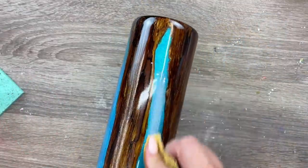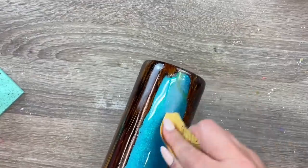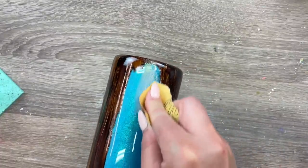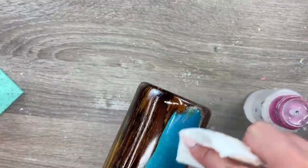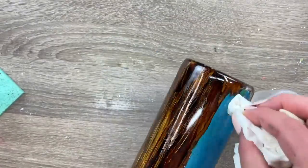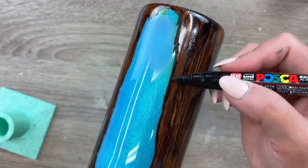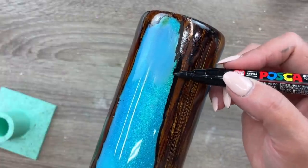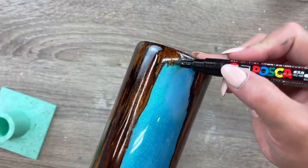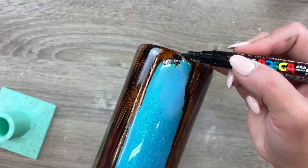All right, so our wood grain is all done. If you got any of the ink into the blue sections that stained, it's not really a big deal. Just take a little 220 grit sandpaper and sand that out a little bit — you shouldn't have to sand too much, just a tiny bit to remove it from the surface. Then very carefully go over that with rubbing alcohol to remove all the debris, and then a dry paper towel again to remove all the debris. Once we've got all that cleaned up, I'm going to go around all the edges of my blue sections with this black acrylic paint pen. This is a Posca paint pen.